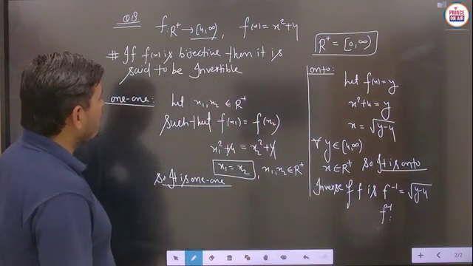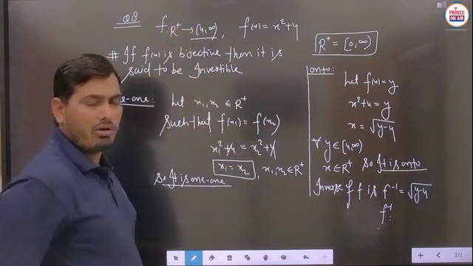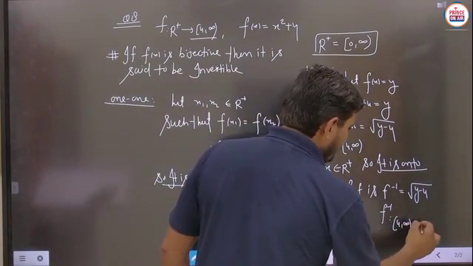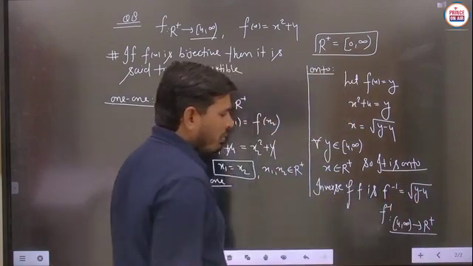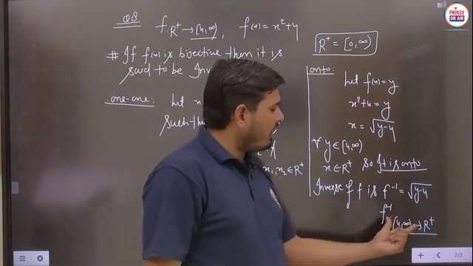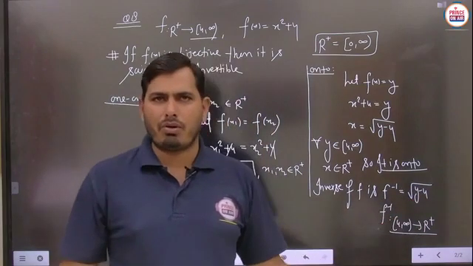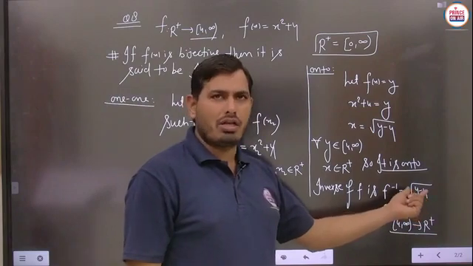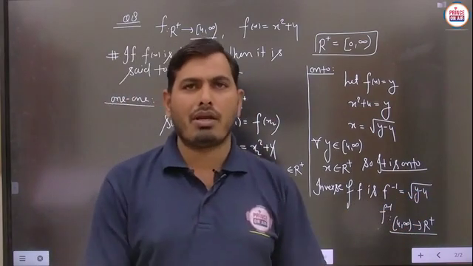So student, in the case of inverse, the codomain will become the domain and the domain will become the codomain. So f inverse will be defined from [4, infinity) to R positive. So this will be the codomain and domain. This is very important. Then after writing this part, you can use the name of the variable as y or x. There should be no problem, because you can take any value of y here. Suppose you write x, then there should be no problem. The value will be taken from here. So always we have to mention the domain and codomain part.